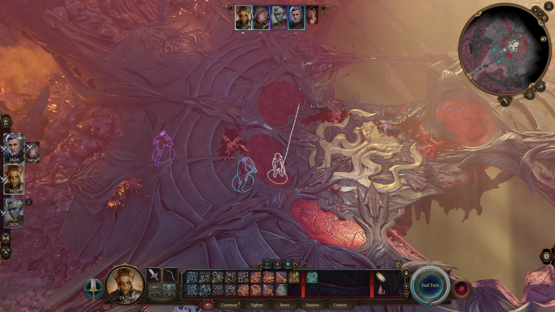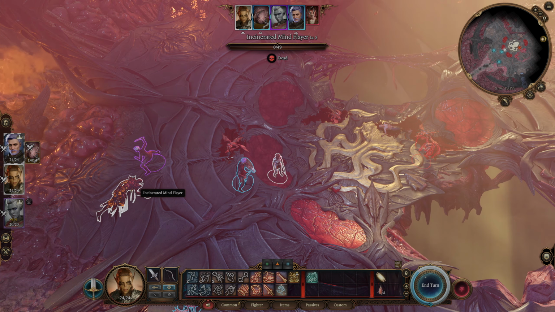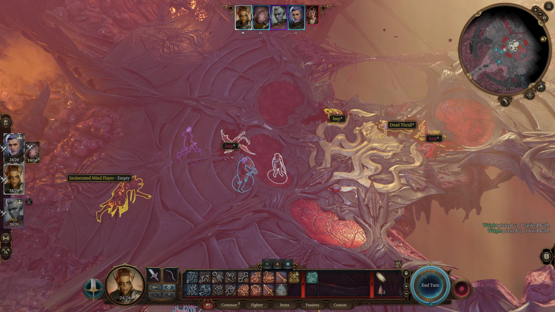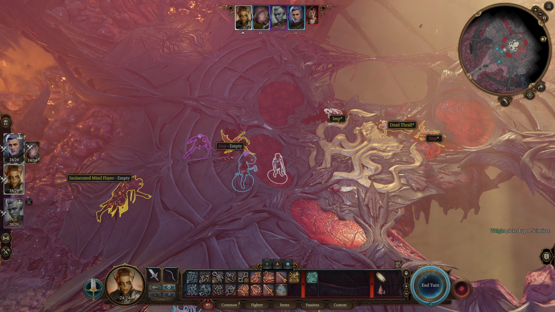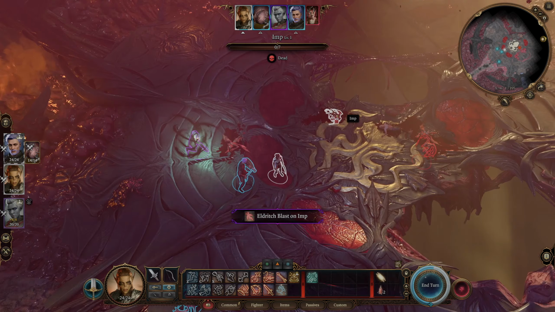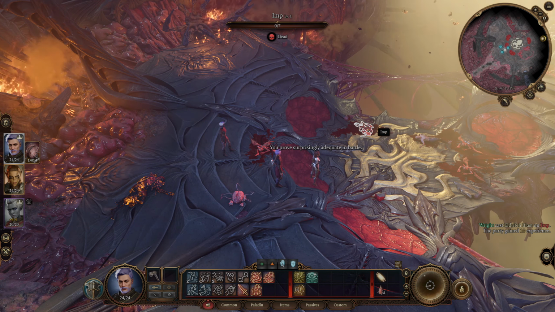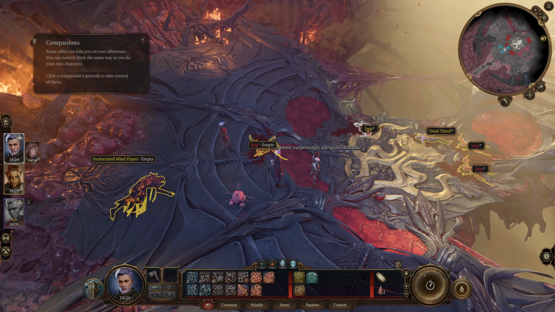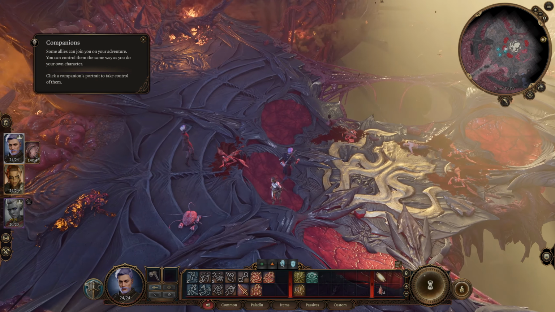I am going to loot this body. Oh, that's a good point. I'm gonna loot this body. Yeah. And then I am going to Eldritch Blast this son of a bitch. Dang. You proved surprisingly adequate in battle. Thank you. Now, I think to the helm. I think this is a good spot to end the episode.